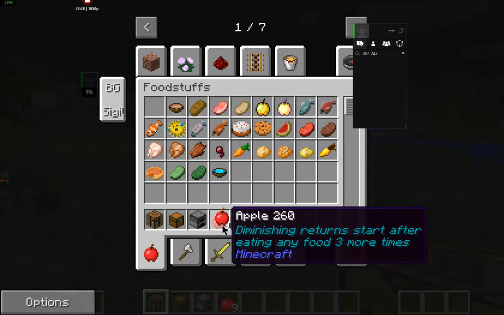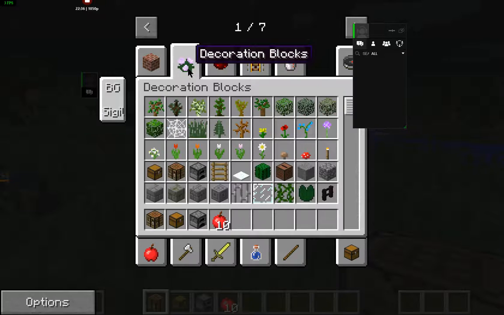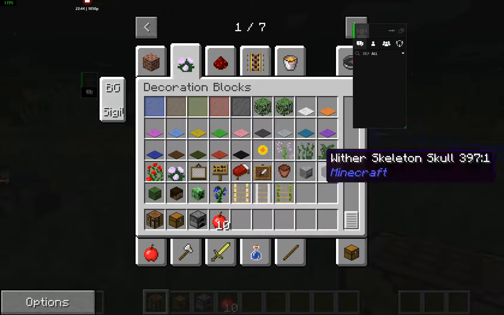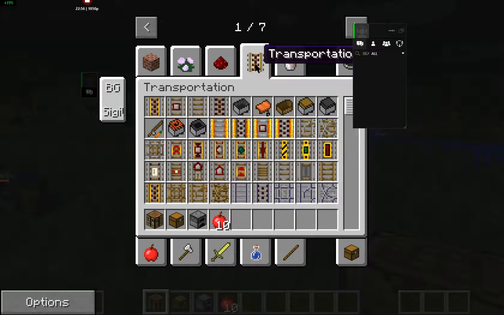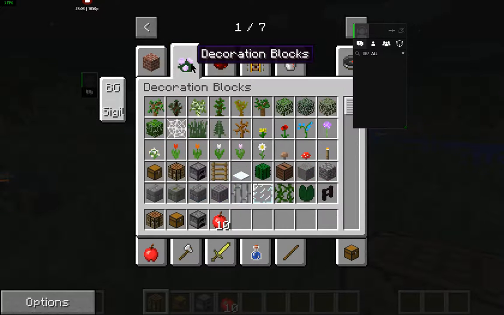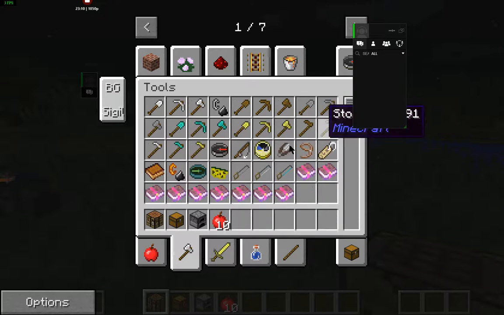Again, do not like cheating, but. Okay, that's a poisonous potato. What's this? Oh, that's a gloosh. Whatever to do. Now. Where's the iron? Oh, what are these? Oh, ladders. Oh. Tools, I had a stone pickaxe. A stone axe. And I was gonna make myself a stone shovel.